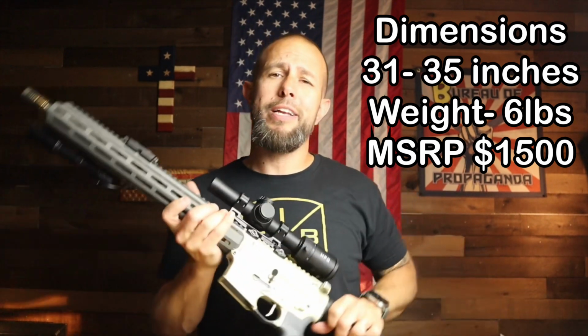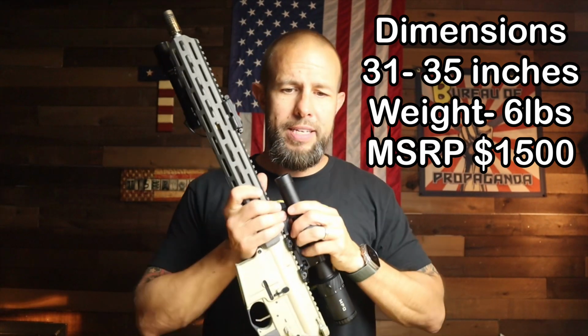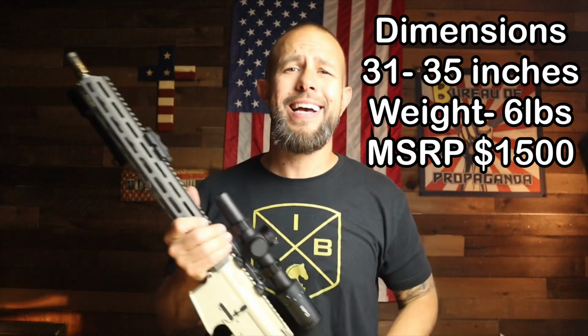All right, while I put this back together, you can look at the dimensions, the weight, the price, all that good stuff. Again, it's a lot less expensive than the other Q rifles. I'm not going to call it cheap, but I do think it's worth the price that you see up here on the screen. All right, testing.